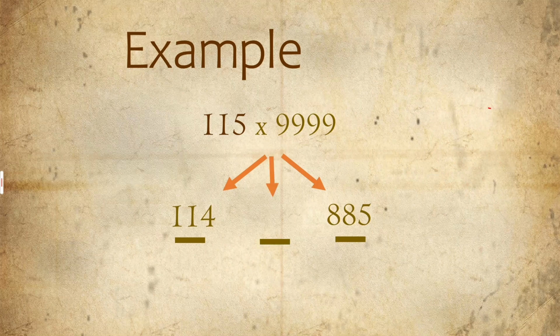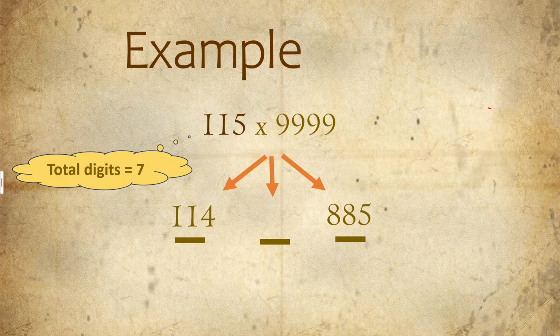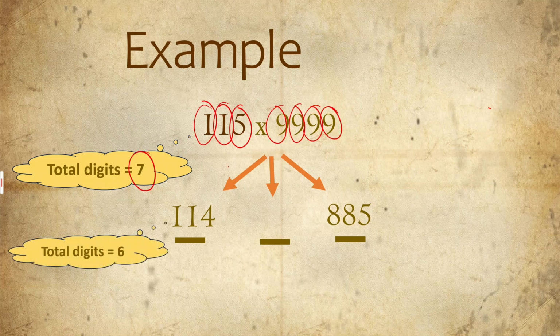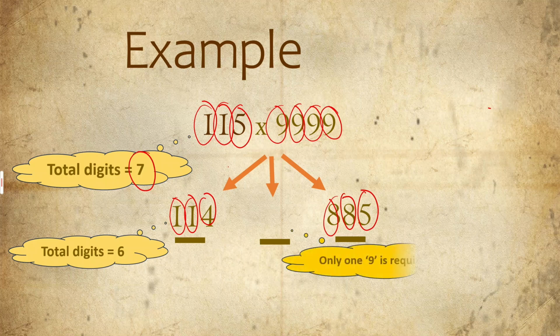Now, the middle is supposed to be the required number of 9s. To determine the number of 9s that we require, we're first going to have a look at the total digits in the question or in the problem. So we have 1, 2, 3, 4, 5, 6, 7. That is, the total digits are 7. While on the other hand, in the answer that we have currently got, we have 1, 2, 3, 4, 5, and 6 digits. Therefore, we need one 9. How? We basically need to make the total digits of the question and the total digits of the answer equal. These are currently not equal, right? 7 is not equal to 6.